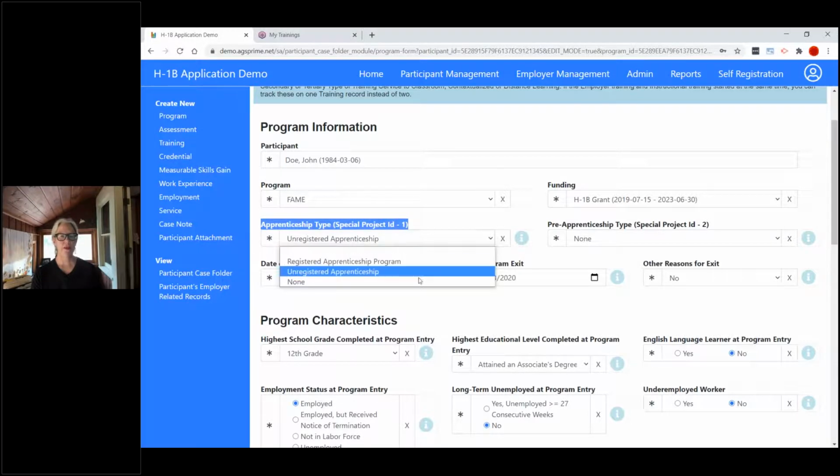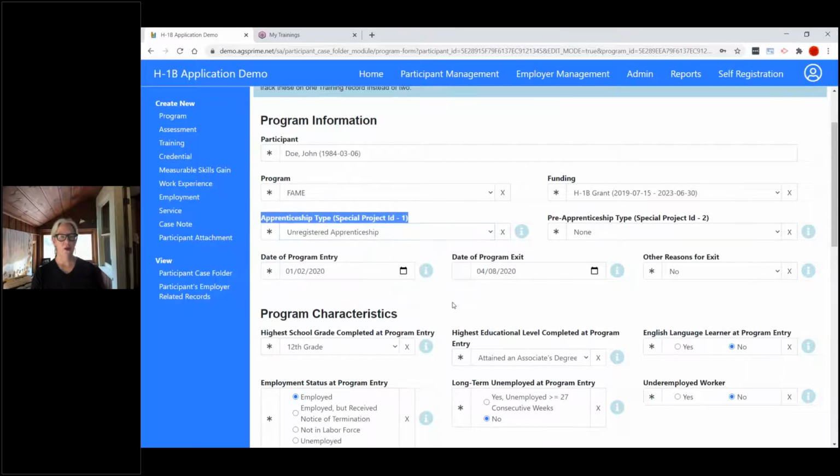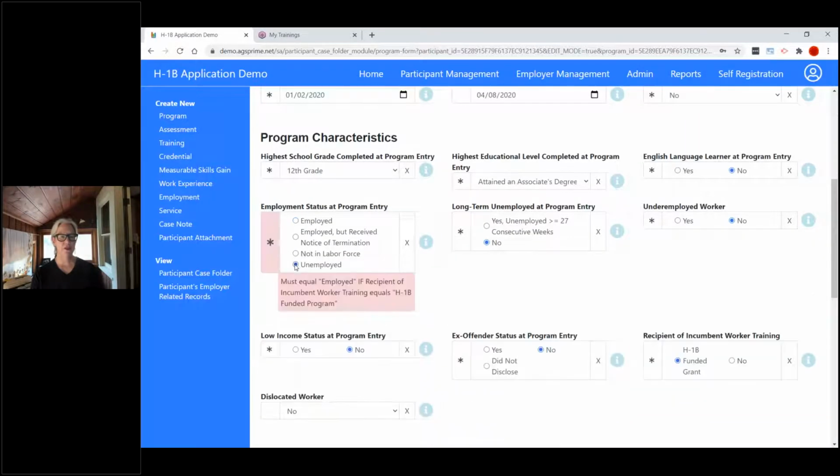We put in fields that only have the allowable values, and depending upon what we put into fields, for example, if I put unemployed here on this field, the employment status at program entry, we get a pop-up message that says, if this person is a recipient of incumbent worker training and is H-1B funded, then this field must equal employed.